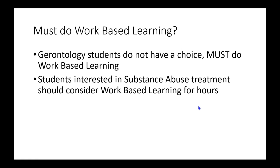one of the things you'll ask yourself is whether or not you intend to get a CSAC certification, and now it's called something else. It changes every so often, but it was most recently CSAC, and it may still be for now. That's something you'll learn along the way. In any case, if you are looking for certification in substance abuse treatment, it may be more helpful for you to do work-based learning rather than clinicals, because one of the requirements for the certification is 300 hours of internship fieldwork, and that is something that is offered by work-based learning. And so while you are a student, you can get the 300 hours of internship that would qualify you for an internship level of certification. You would find that it's a little bit difficult to get those 300 hours otherwise. There are a number of reasons why it might be more difficult.